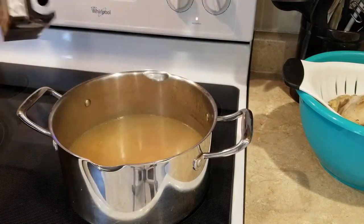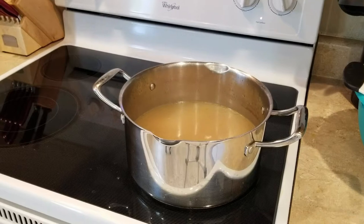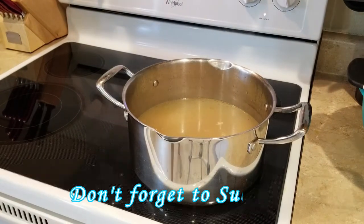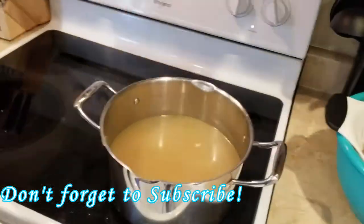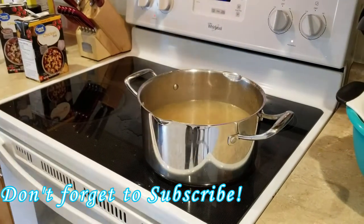So we did cut up those potatoes. We're about to take the chicken out. That does need to cool down, and then we're going to go ahead and shred it, take off all the fat, take off all the skin, all the bones, add in our carrots. I did let the carrots cook for about 10 minutes before I added in the potatoes. Just so you know, that's completely your call.